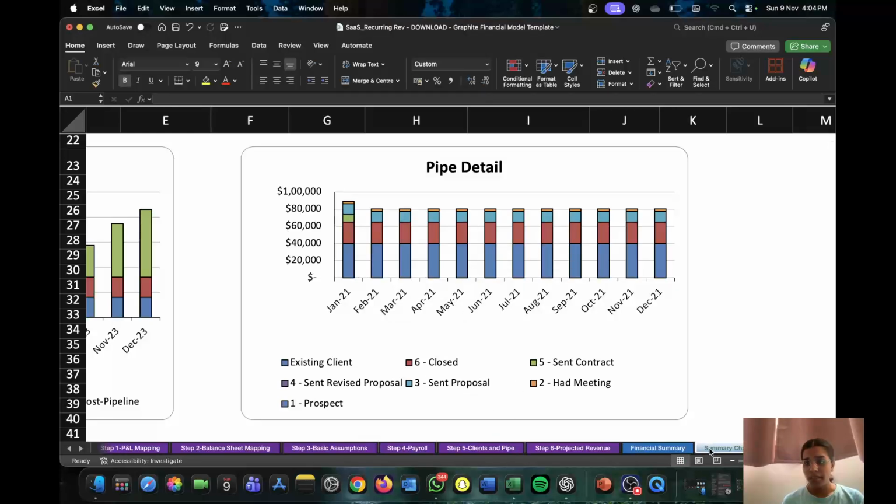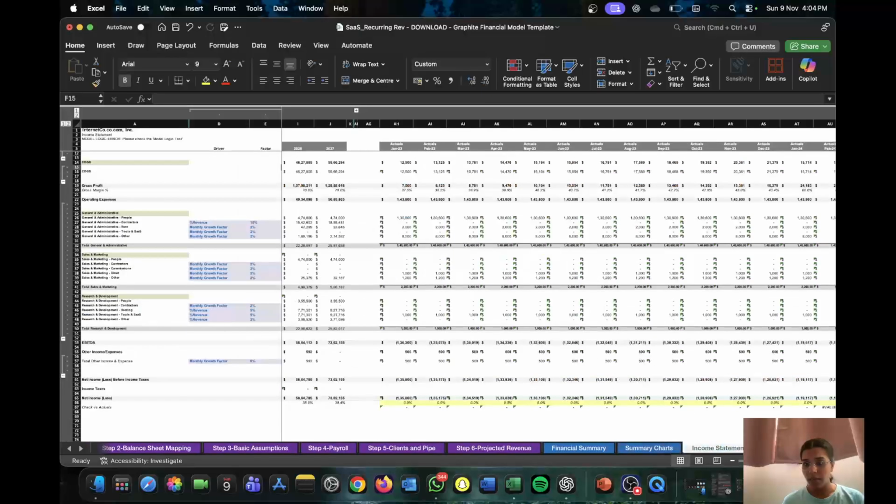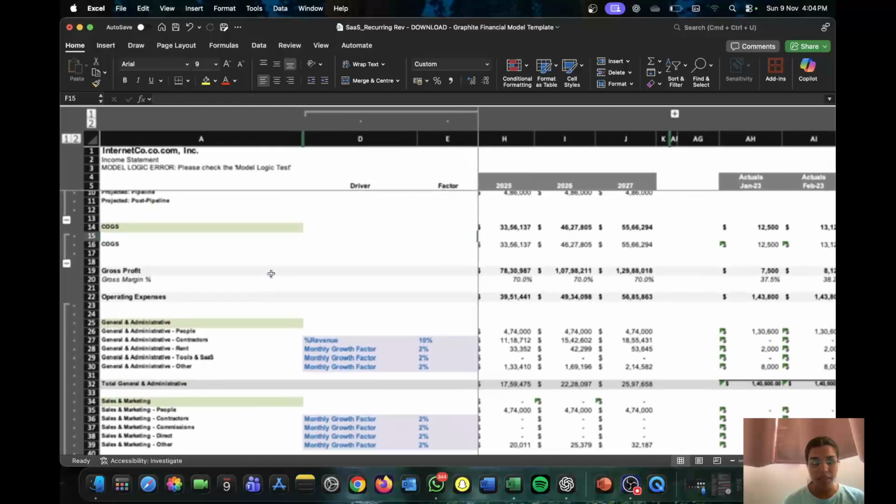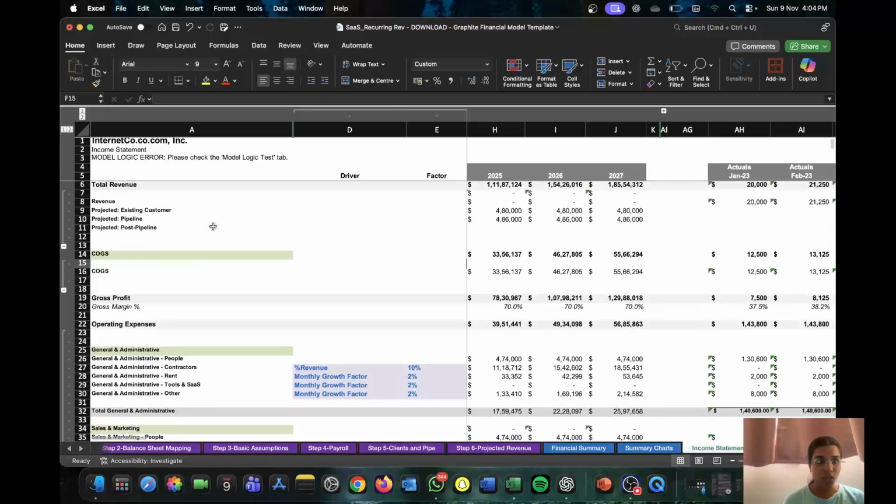Finally, we'll go to the income statement. Sorry, the income statement is very crucial in this. Let's talk about the income statement. The income statement sheet compiles all revenues and expenses to calculate profitability.